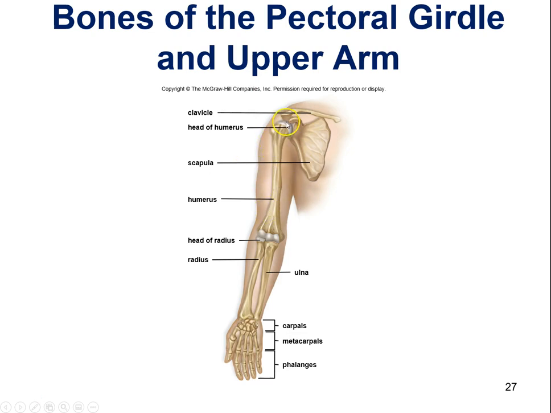This is showing you the humerus, right? And then the ulna and the radius. Notice where the thumb is, so don't get confused identifying the radius versus the ulna. When we're talking about anatomical position, right? If you stand up with your arms at the side, you turn your palms facing out, so your thumbs are pointed away from your body. And that's the way we're looking at this here, okay?